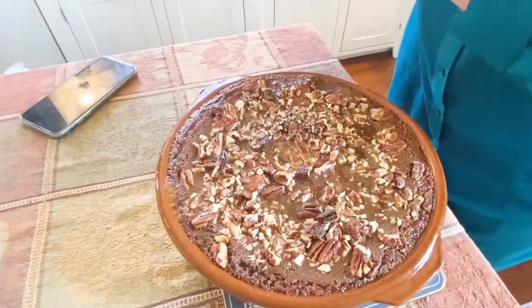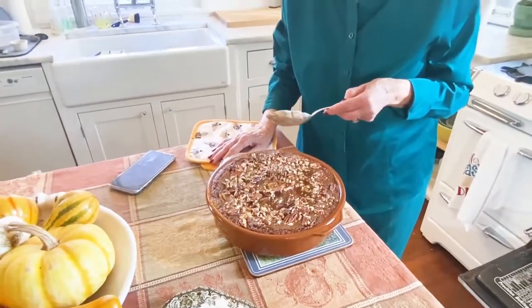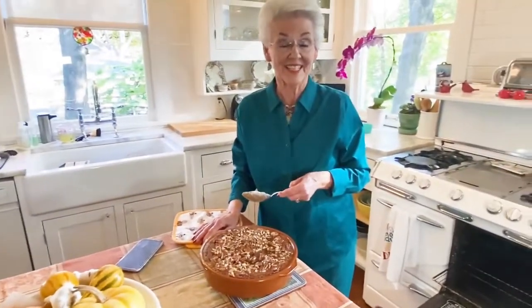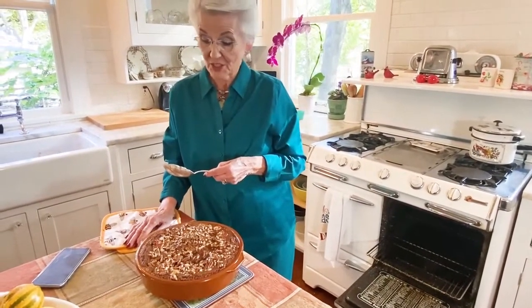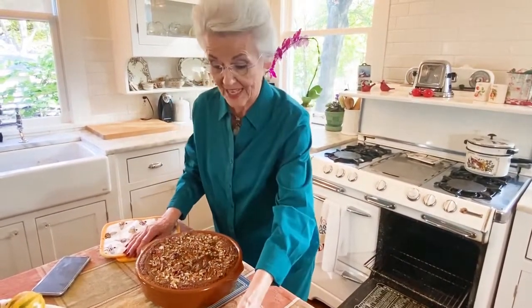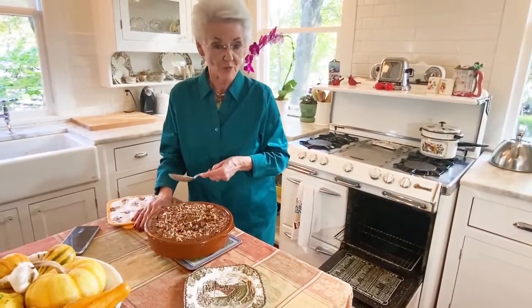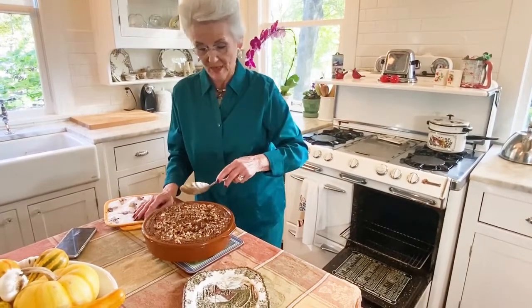Now, I will say we talked about the pecans, and one of the main things with pecans, it adds a crunchy texture, and because everything is so smooth and creamy, I think that's an extra bonus. So we have it ready, and it looks like that'll serve at least 10 people or 12. You'll have so many other sides, and the big turkey, and maybe the ham, and the cornbread dressing, and several sides.